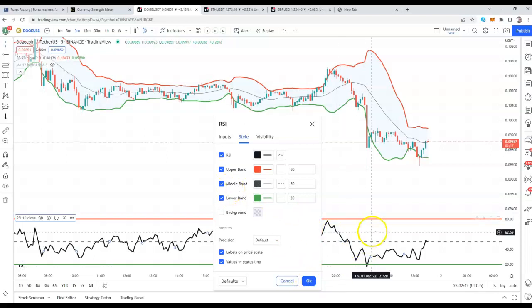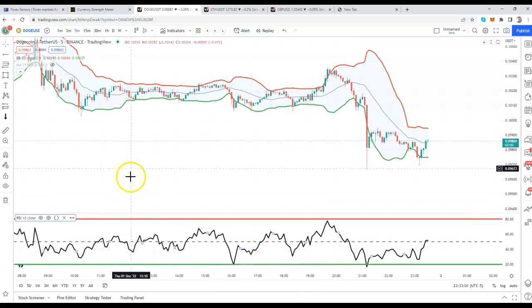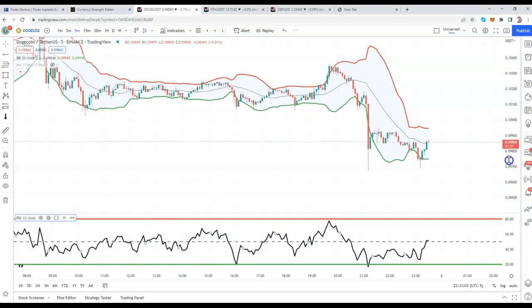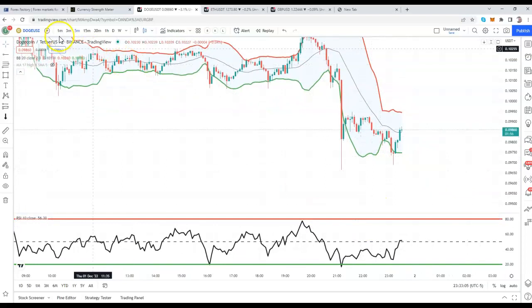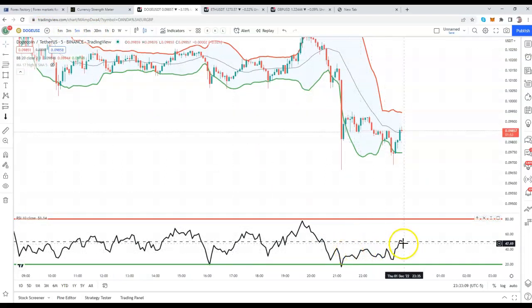And then I have, of course, the 50, which is going to be the middle. Basic understanding: in a downtrend, when the RSI comes back to the 50, you're going to be looking for potential sells. In an uptrend, when the RSI comes back to the 50, you could potentially be looking for buys. If you have other confirmations and confluences to take the trade, you'll obviously want to take that trade. So here, just looking at this coin, Dogecoin, we're coming up to the 5-minute RSI, the 50.